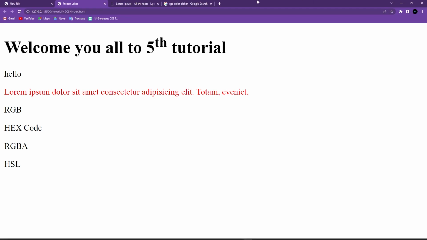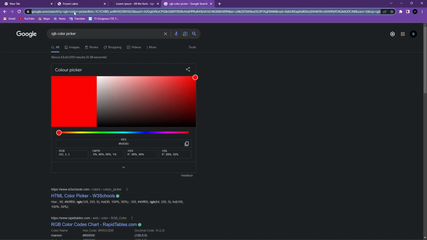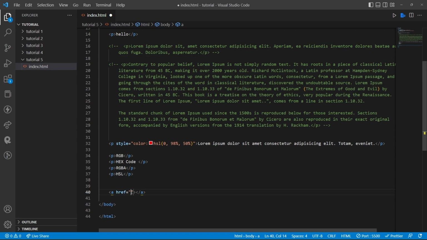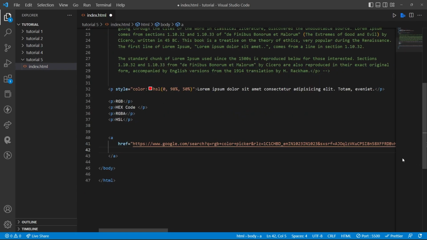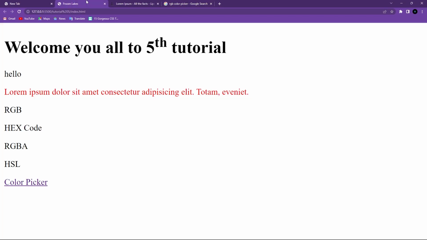Consider you have some web page, like it's a web page. Okay, so it's a thing we have to move to pick the color. Okay, so I just copy it and I have to paste this between these quotes in the href, and I just saved it. After this href tag I have to make some text to make this text into a hypertext. Okay, so whenever you click on the text you type here, it will be redirected to the site to which we have given the link in the href. So let's type color picker and let's save this and let's come into our web page.